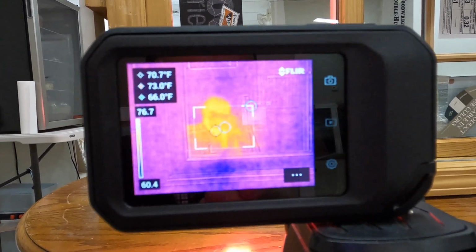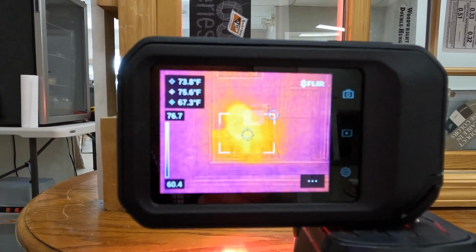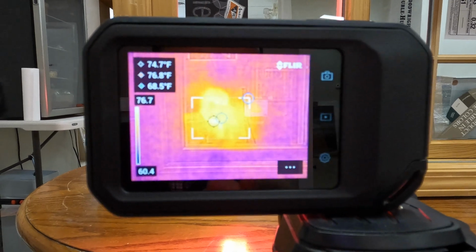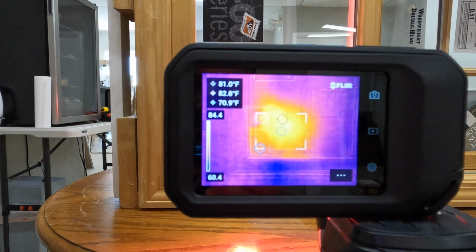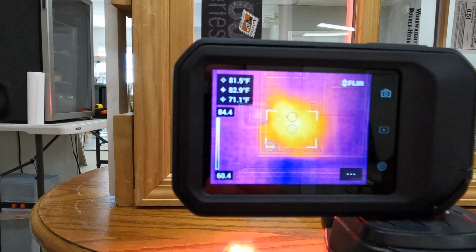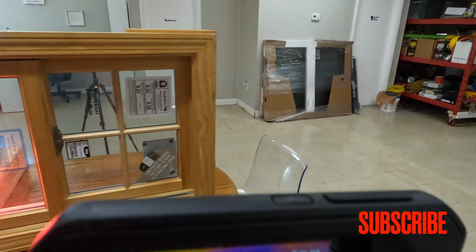So as we can see on the video, slowly the temperature starts to rise, because on the outside that heat lamp produces about 400 degrees Fahrenheit. Okay, so that's the result. After 5 minutes, the inside of the glass went up to about 83 degrees. But let's check what's the temperature on the outside.